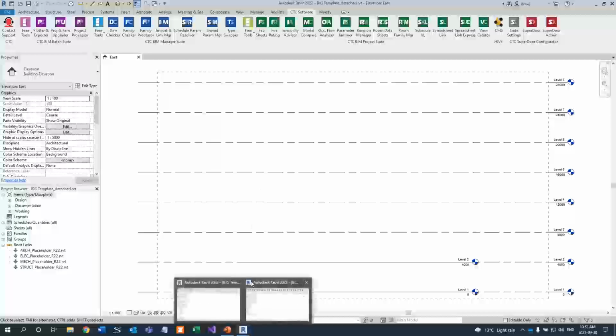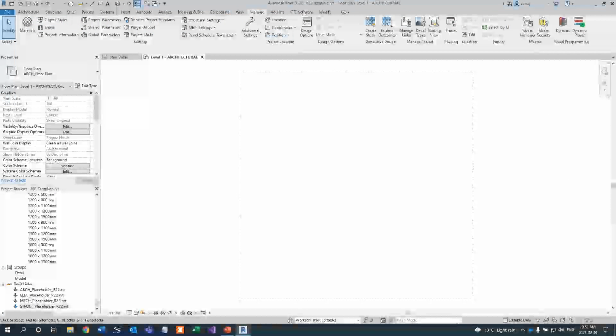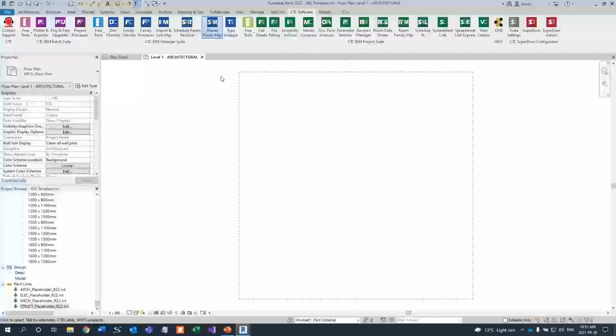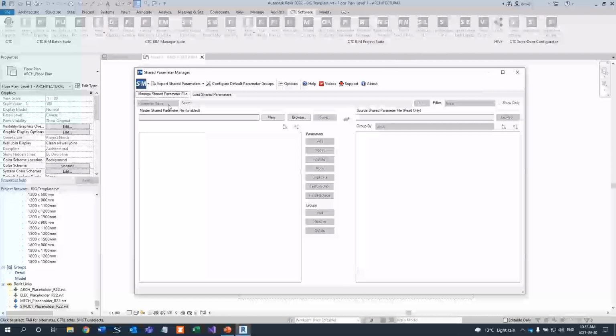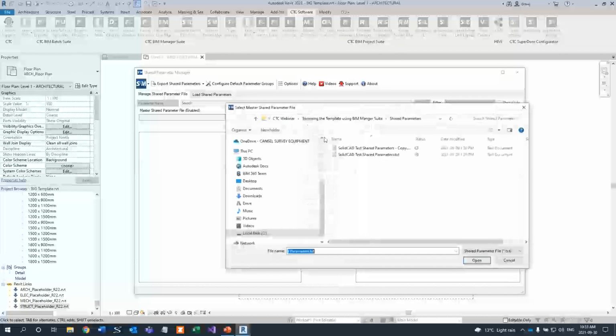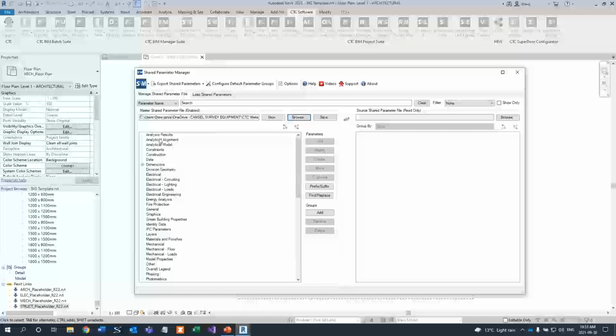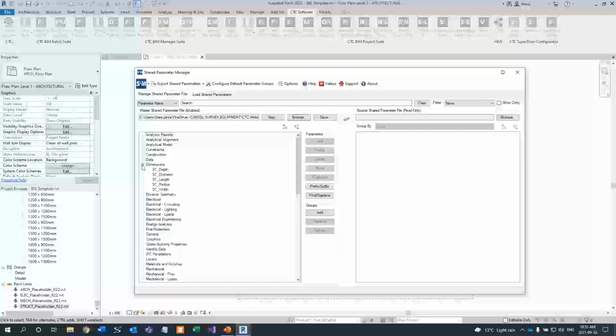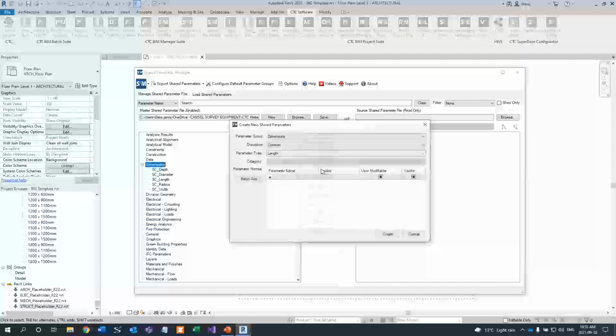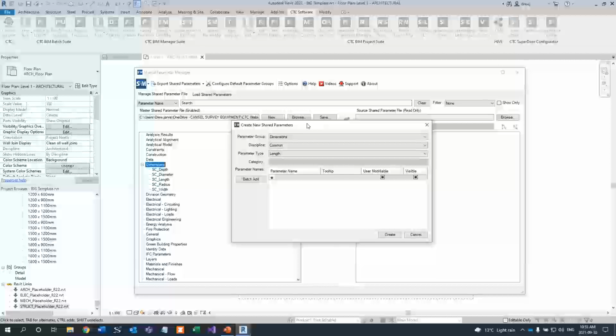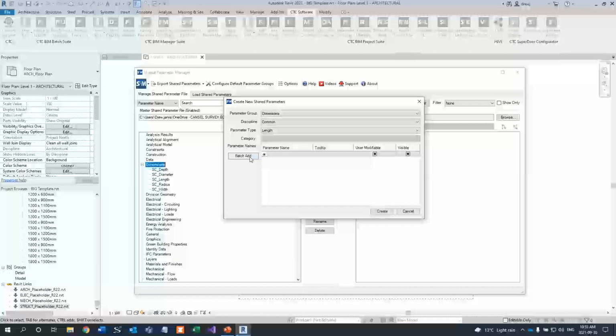Okay. All right. So moving back into the tool I was showing, back into the Shared Parameter Manager. All right. So what we have then is an interface that is much more usable with these shared parameters. What I'm going to do here is go and find my shared parameter file that I've set up for this. So I'm going to open up this file. You can see here it shows me all of the different categories and then all of the parameters inside of there. Now, if I want to add parameters, you can see what I get here is a different little interface, but we have this batch add.